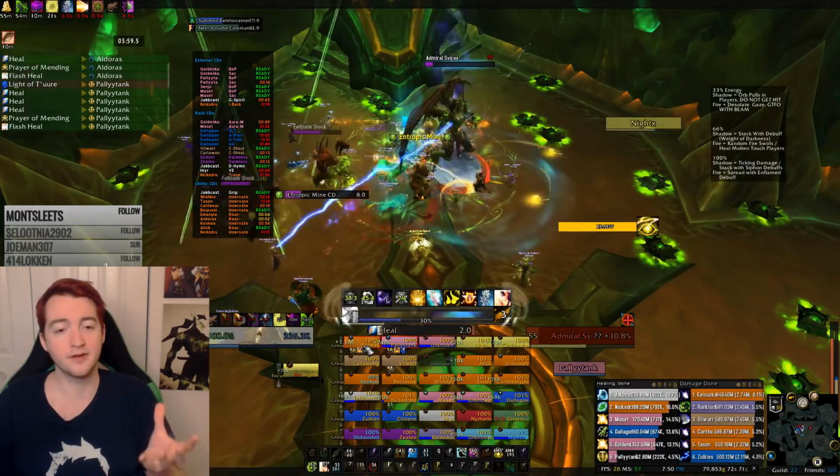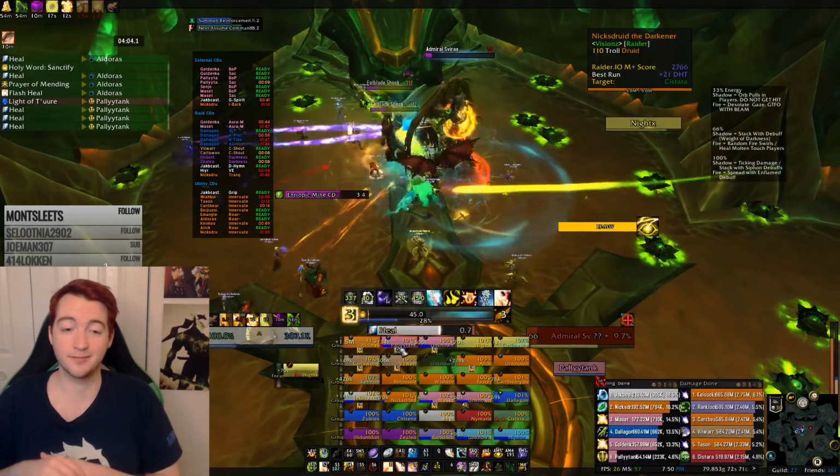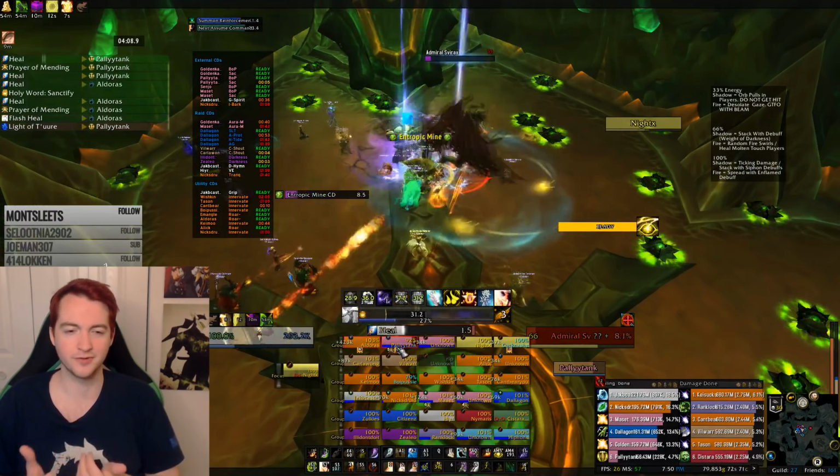So keep everybody topped off. Watch out for the mines that are going out throughout the fight. Prepare raid cooldowns if you're anticipating a lot of players running over mines. Make sure everyone gets under the Fel Shield before the Fusillade, and you should be just fine.